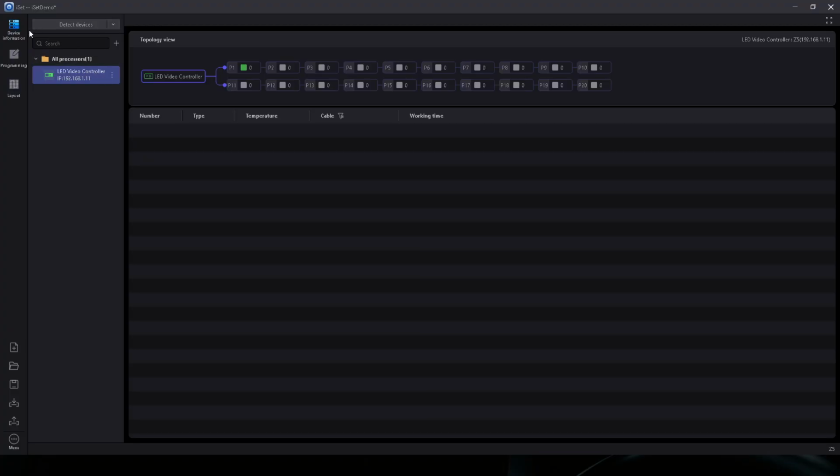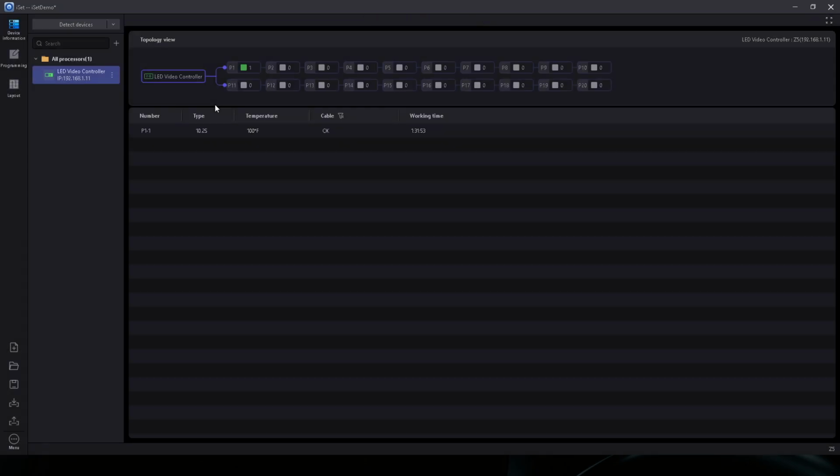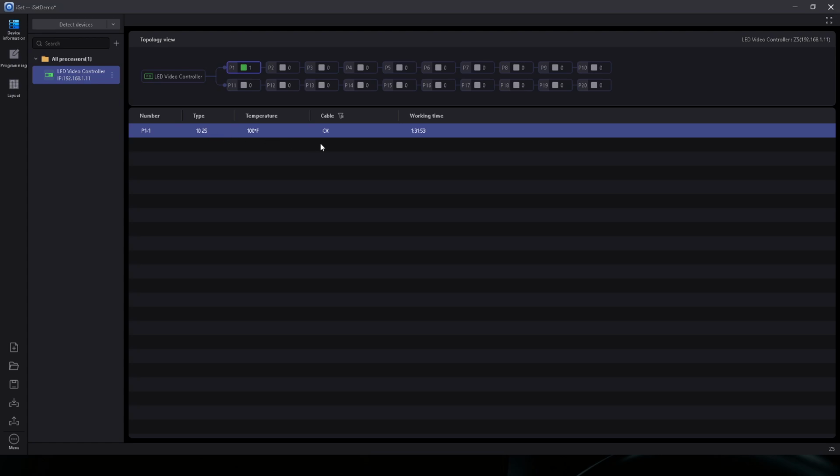Like I was saying during the presentation, the first thing you'll see is the device info tab. If you click detect, it will detect the controllers and the receiver cards. This is exactly what I was saying earlier. Unless anybody has any questions, I'm going to move to the next part.